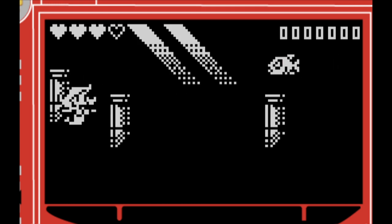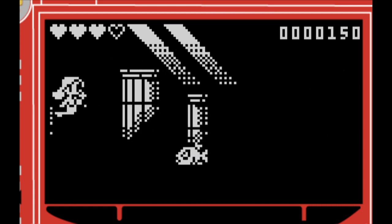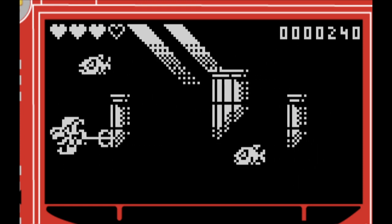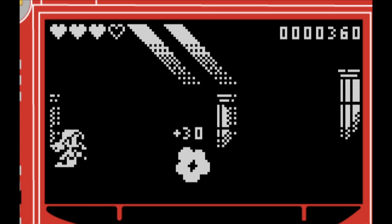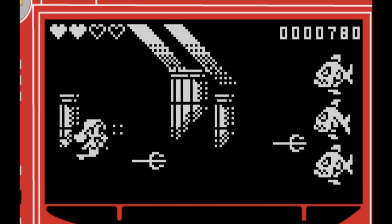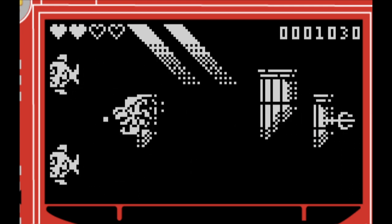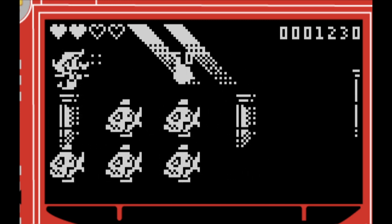Stage 1. So this is a scrolling shooter. Two buttons, pause. It seems like it's playing sounds but just delayed by a few seconds. That's very strange.